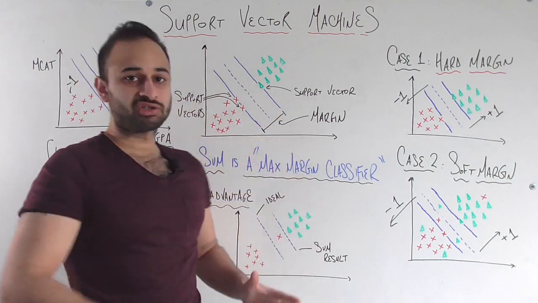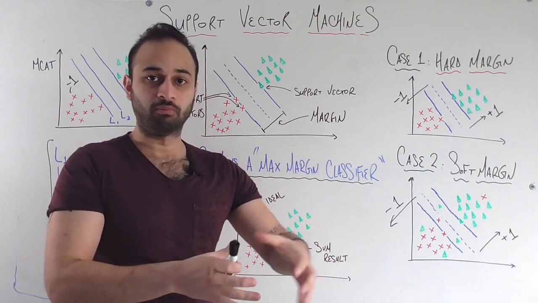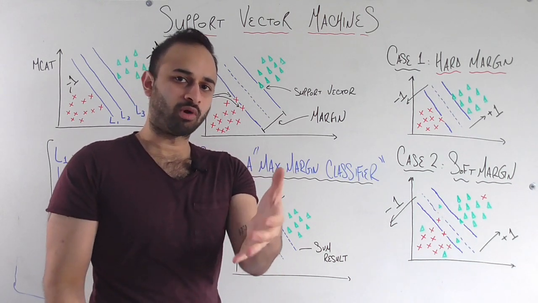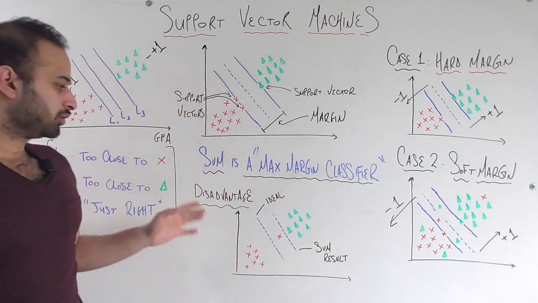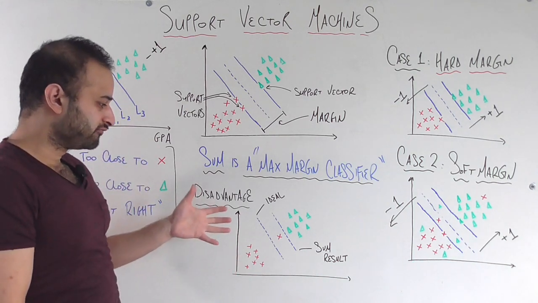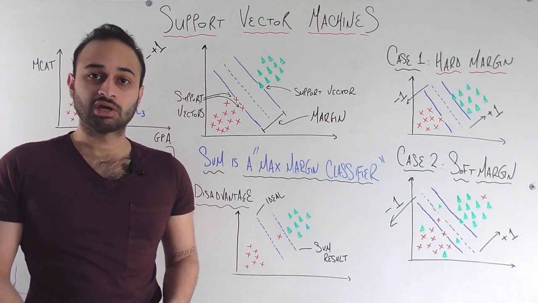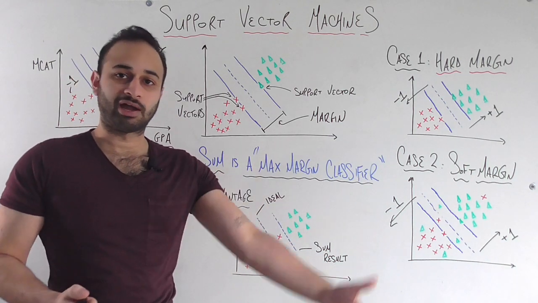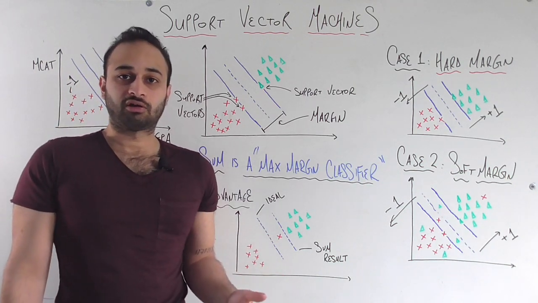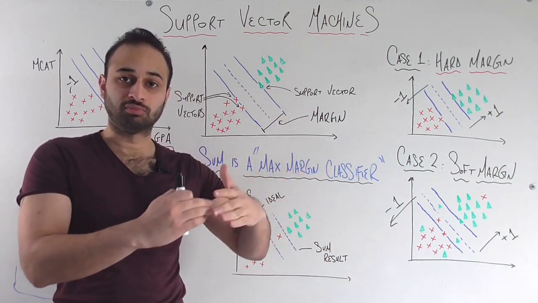Now that seems like all the good advantages of SVMs, which is that they maximize this margin so that we have breathing room between the two classes. But that comes with a few disadvantages as well. Let me just spell one out in this video. So when we have outliers, this becomes a little bit problematic. For example, assume we have this data here. So we have this class of red X's and we have this class of green triangles. But let's say that we just have some kind of outlier observation. So this red X is an outlier. Now it's not going to really understand that. So it's still going to try and maximize this margin between the two classes.